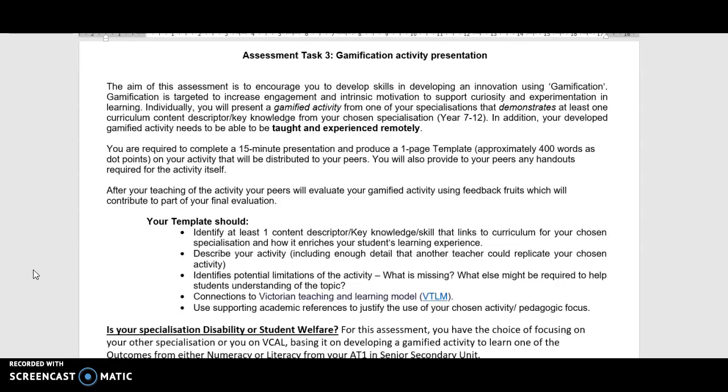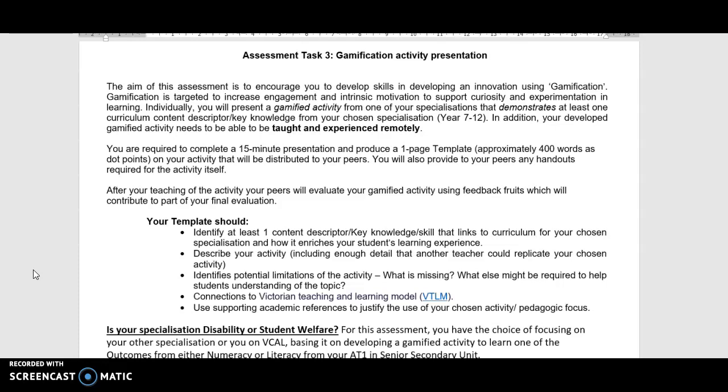So we've designed this assessment to get you to experience the developing stage of an innovation. And we've chosen gamification. Now, gamification is not new. It's been around for a long time, but it's got significant momentum in the last 5 to 10 years.